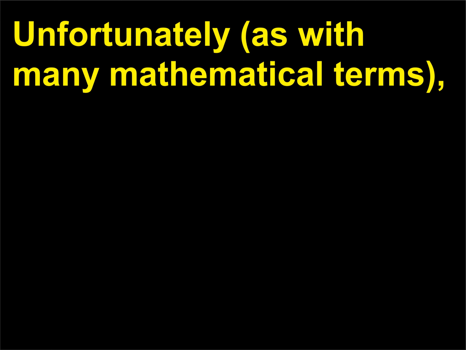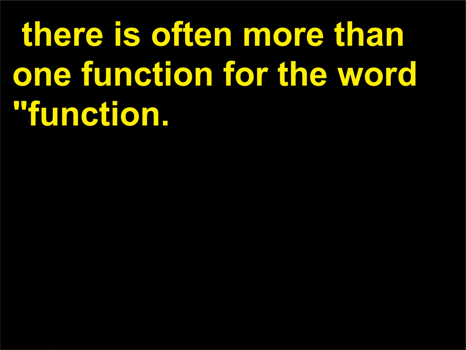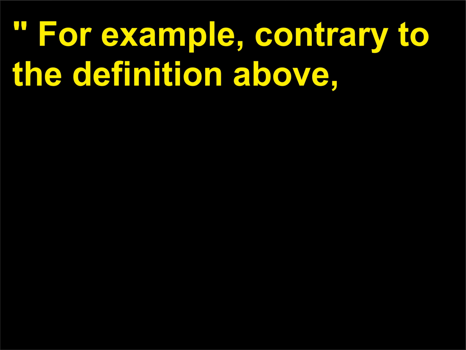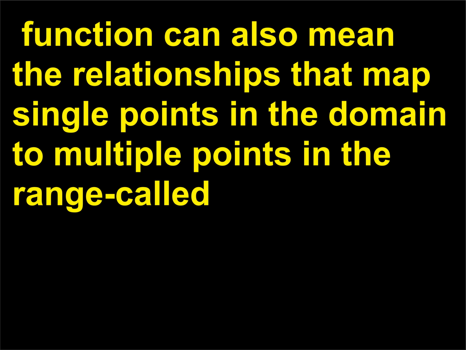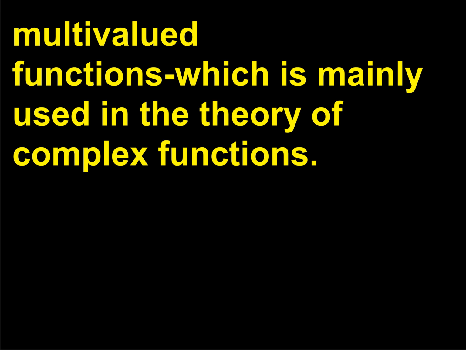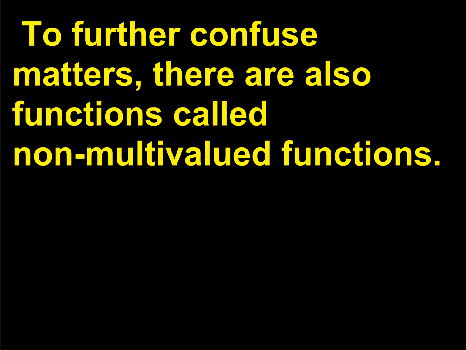Unfortunately, as with many mathematical terms, there is often more than one function for the word function. For example, contrary to the definition above, function can also mean the relationships that map single points in the domain to multiple points in the range, called multivalued functions, which is mainly used in the theory of complex functions. To further confuse matters, there are also functions called non-multivalued functions.